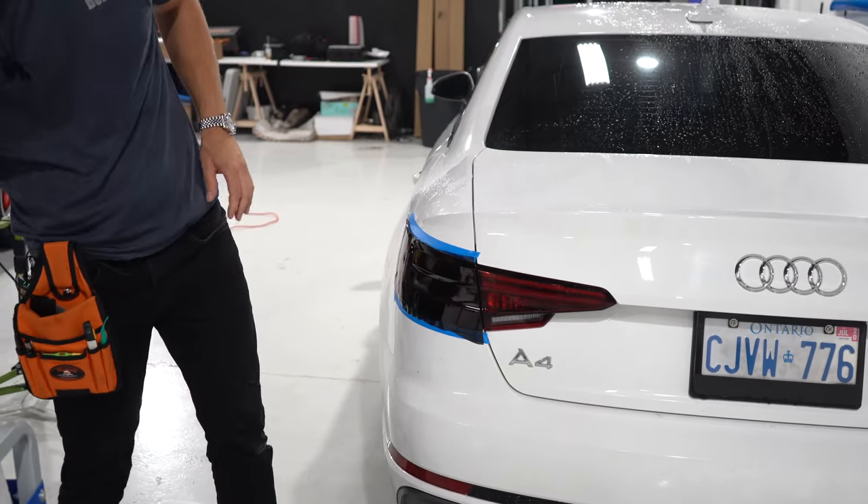Sometimes it's a little bit of a wrestling match — not a big one, just a little one. You have to sit there and be patient with it. What's nice about this is we're going to show you what the other side looks like afterwards versus this side. When we're ready to cut — I said you should let it dry a little bit just to ensure a nice cut. I'm pretty confident I can get a nice cut even without letting it dry, but depending on your skill level, you might not have the same success.